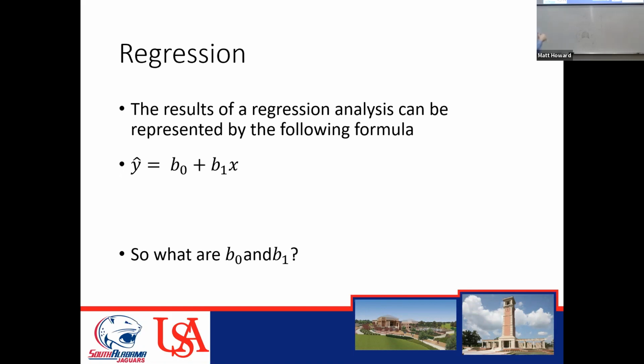So in this formula, beta naught is the intercept and beta 1 is the slope, and it works because we're looking at the linear relationship. We're looking at a line. So this is simply the formula of the line that describes the relationship between x and our predicted values of y. Good job, you two. This is the equation that tells us the linear relationship between x and our predicted values of y.